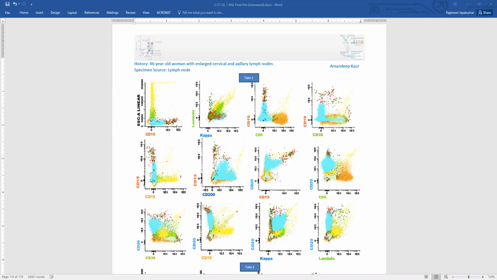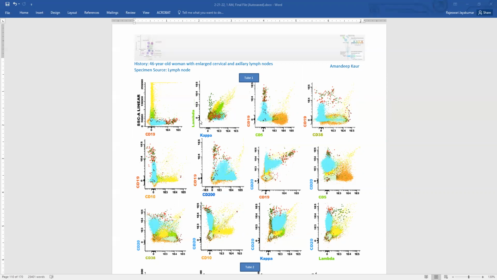And here we see that in CD19, we have a population that is distinctly brightly positive for CD19, and it's painted in two different colors that are kind of mingled with each other. One is red and the other is green. And there is a population that has variable CD19, dim, and even something that is negative. But it's the same population with a spectrum of expression of CD19. And here we have some granulocytes with high side scatter and maybe some monocytes in the background.